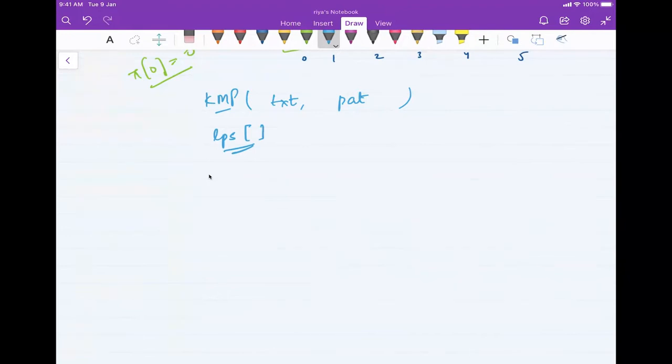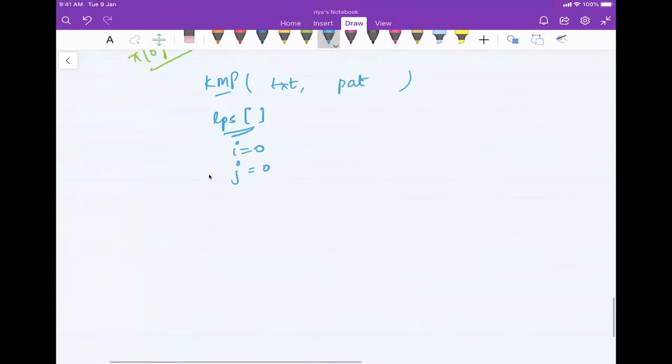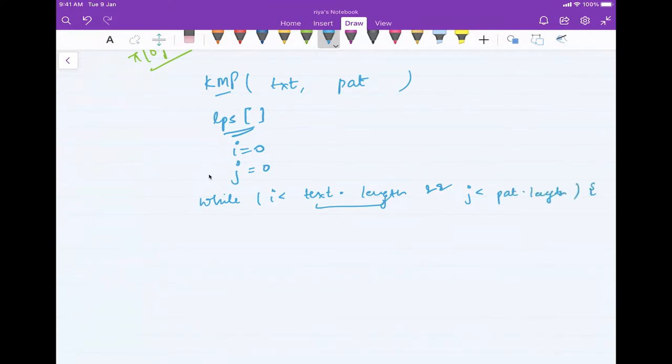Once I have the LPS array, I will have the two pointers I and j, both currently at the start, and we will iterate till I is less than text dot length. I is iterating over the text, and j is less than pattern dot length. So that is the overall idea.